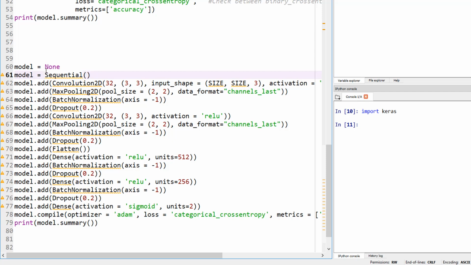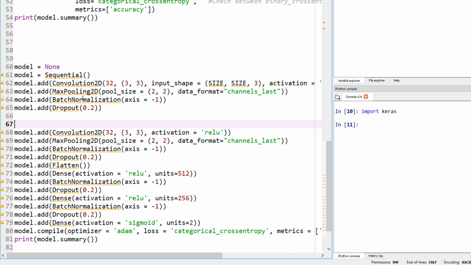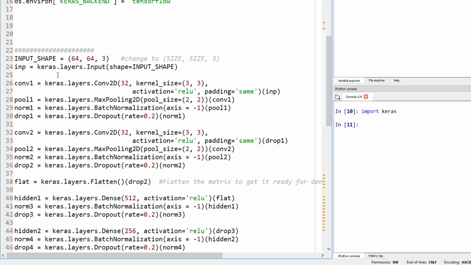That's it. Okay, so once we define this as sequential, then I can just go ahead and say model.add Convolutional 2D, and 32, 3, 3, and size 3. This is nothing but my 64 by 64 by 3, right? And then define max pooling 2D, and then batch normalization, dropout 20%. This is exactly the same as what I have defined here.